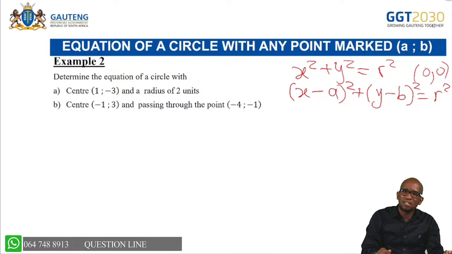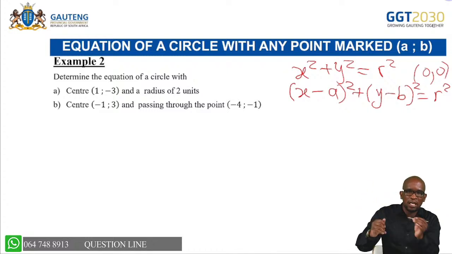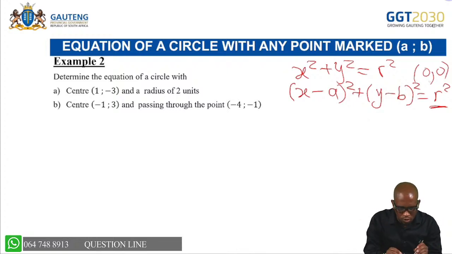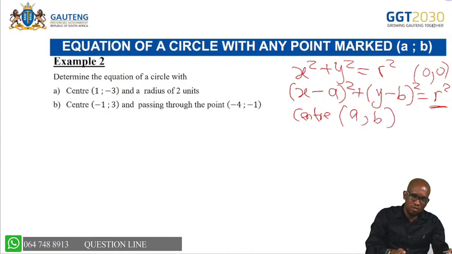The radius remains the same because the radius, remember, is the distance from the center of the circle to its circumference. Irrespective of how you move the circle, the radius of that particular circle remains the same. Hence, we did not apply the transformation on the value of r. Now, since everything has moved A units horizontally and B units vertically, the center 0, 0 as well will move A units horizontally and B units vertically, which means that the new center will then be given by the ordered pair, x being A and y being B.